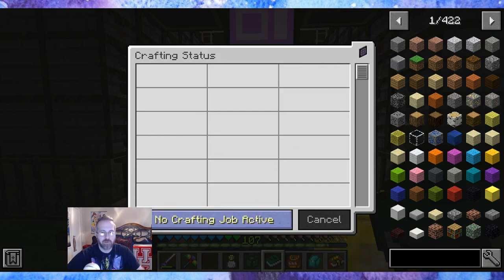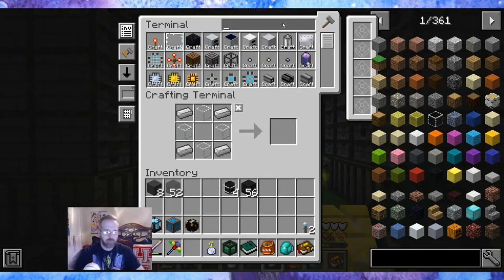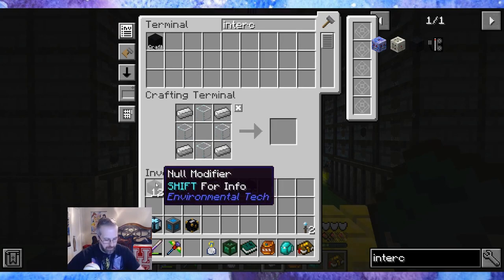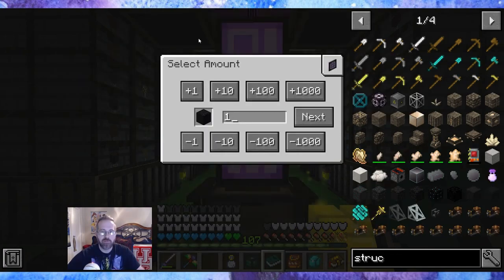I think it worked. And it was just really fast. Maybe because they're instant crafts? Yeah, cool. So it did work. So we need these for null modifiers. We got our 12. Okay, we need 56 structure frame tier 4s. So they're all tier 3s. So let's see if I did this pattern correctly for tier 4. We need a total of 56.